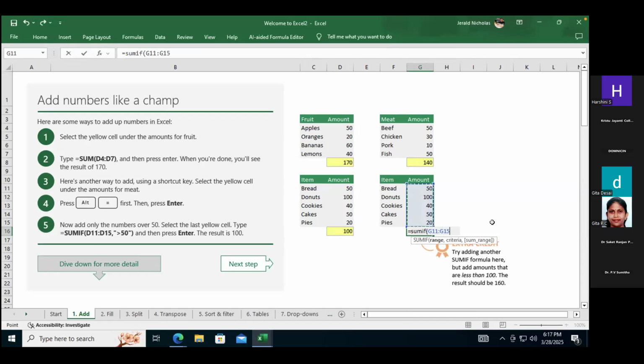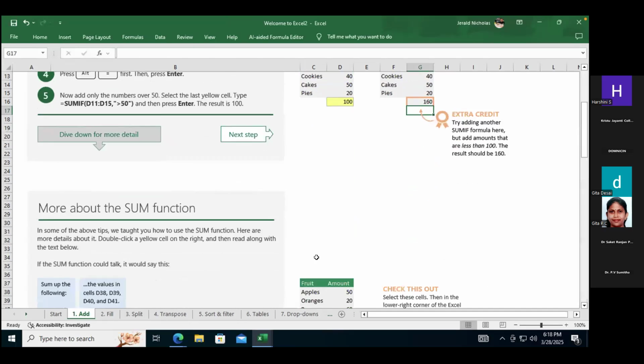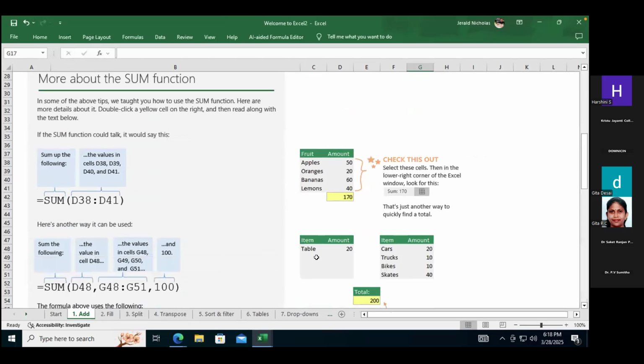And after selecting the range, I'm putting the condition, less than 100. So now it says 160. And below we will learn more about how it is happening and what other features we can use with it.